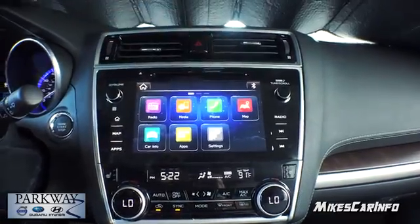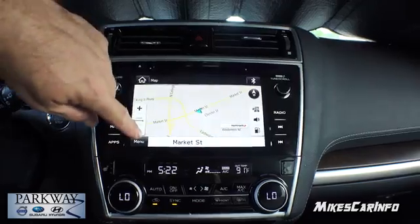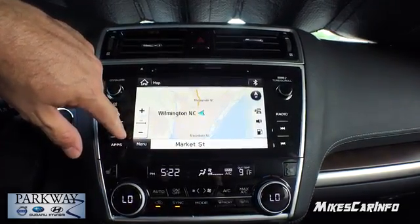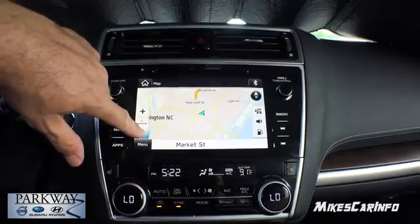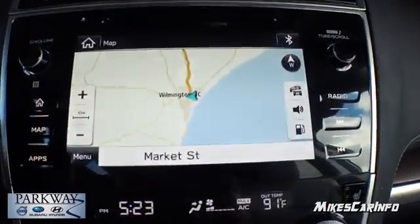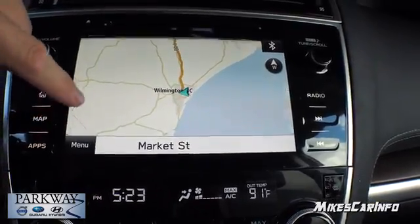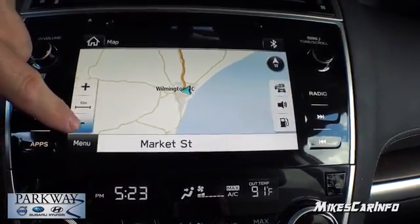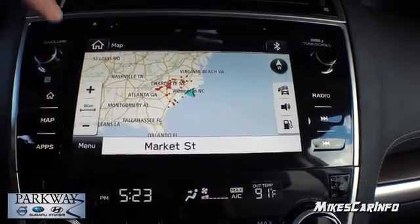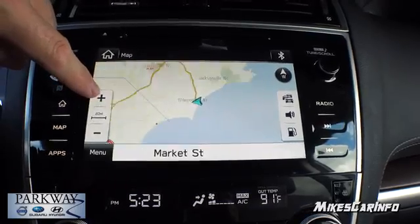All right, let's check out the map. So this has a navigation system. So we're here in Wilmington. We can zoom in and out. I don't know if you can see that well. But there's the ocean, and here's Wilmington. Let's see how far this zooms out here. Yeah, there we go. Nice. Kind of get our bearings, see what's going on.